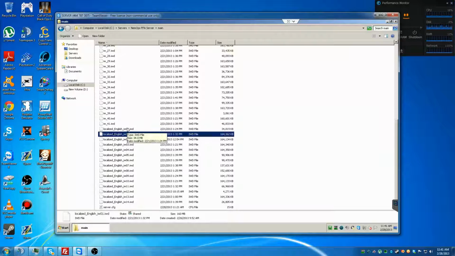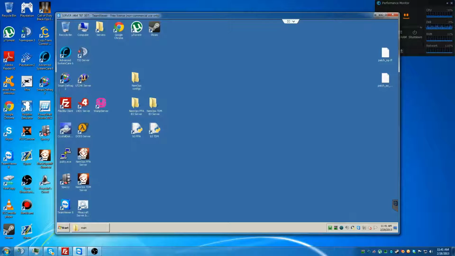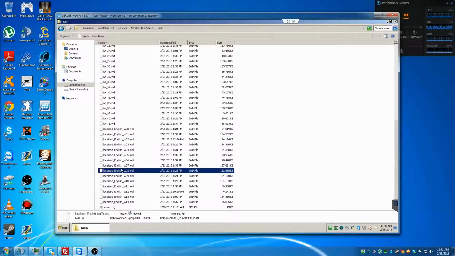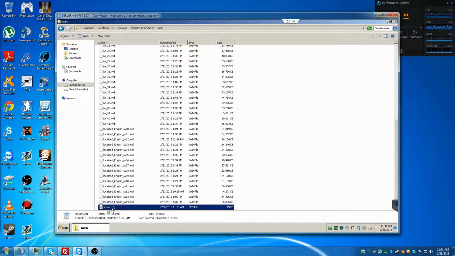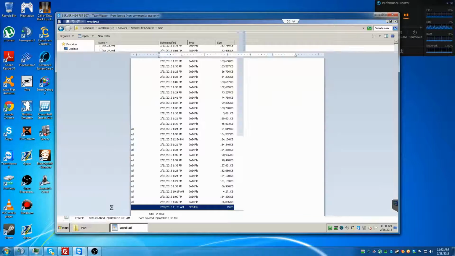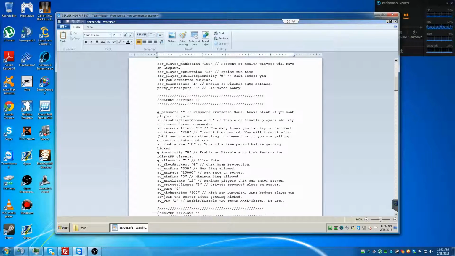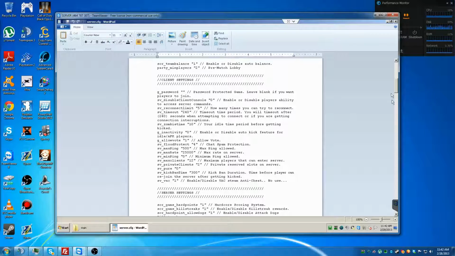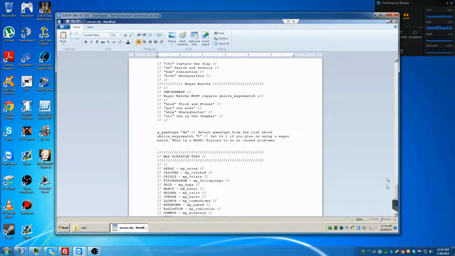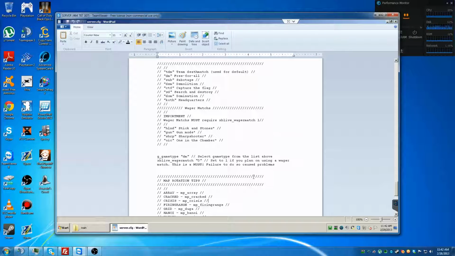Whatever you name the CFG file, you're gonna want to have it line up with the same name as on the executable code. So for the server config, I will just be putting that in on the forum as well. But I'll just show you briefly. I have all my Archon stuff hidden because I don't want you guys seeing that. So you can change a wide array of things in here.